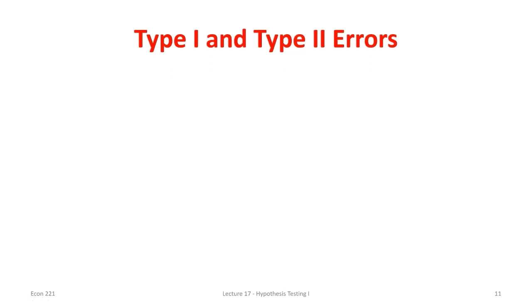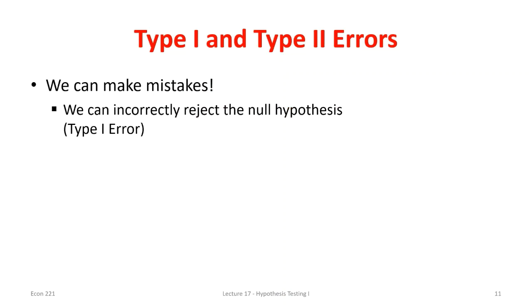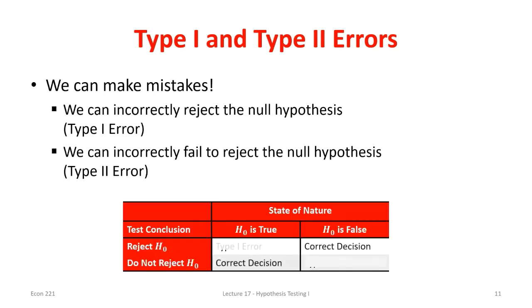We're then going to talk a little bit about type 1 and type 2 errors. I'll probably gloss over some of the type 2 error material for now. But what we really need to know is that we've got two types of decisions. Let's assume that the null is true and I rejected the null. I'd be making a mistake, because if the null is in fact true, I should have been failing to reject it.